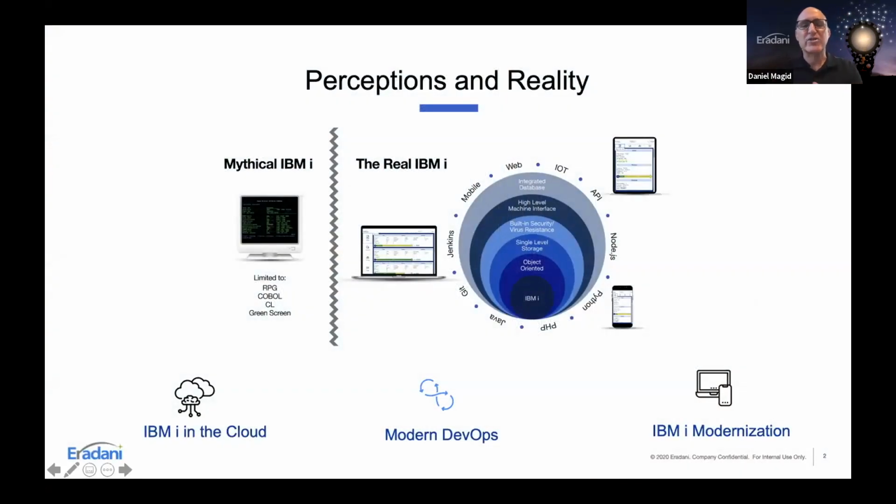And I always like to start these presentations with this slide because this is what I run into when I go out into the marketplace. I see so many people who think about the IBM i as existing on the left side of the screen, what I call the mythical IBM i, that the IBM i is a green screen system that is limited to RPG and COBOL and CL and DB2, and basically that's all you can do with it. When the reality is, you can do just about anything on the IBM i that you can do on any other platform. So you can do all the latest in open source, you can do all the latest in mobile and web development, and you can do lots of cool things with APIs, which is what we're going to really focus on a lot today.